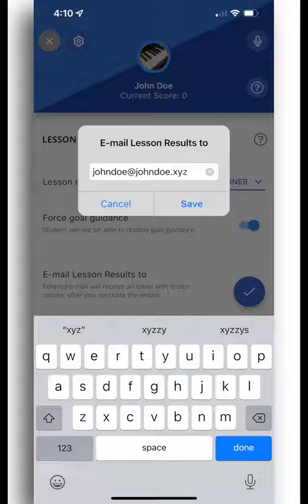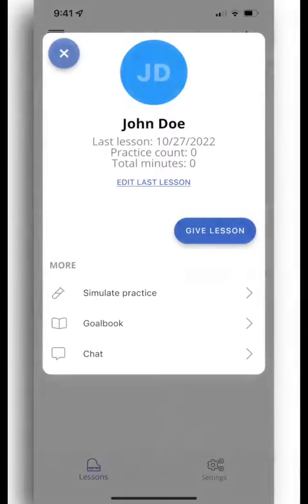As soon as I conclude this lesson, John receives an email from MetaPractice with all of John's goals that week attached. Suppose you gave John a lesson on Monday, but on Tuesday you realize you forgot to assign a piece or goal to him. You can use the Edit feature for this to edit the previously assigned goals. Once you update the assigned goals, MetaPractice will email the updated goals to the student if you have specified an email address. Please note that this will also erase any practice stats the student has accumulated for the current practice week.